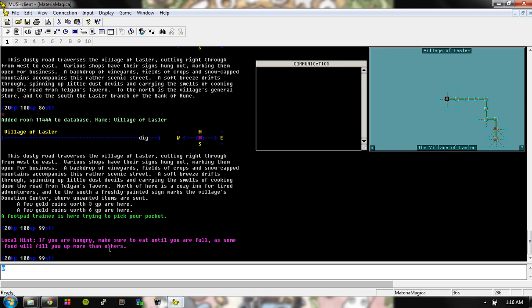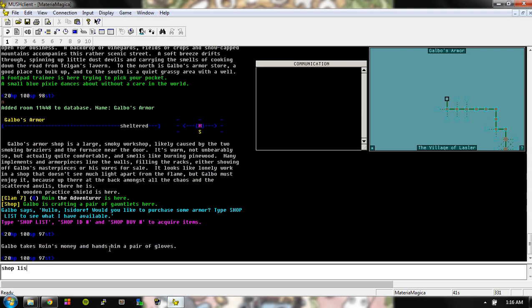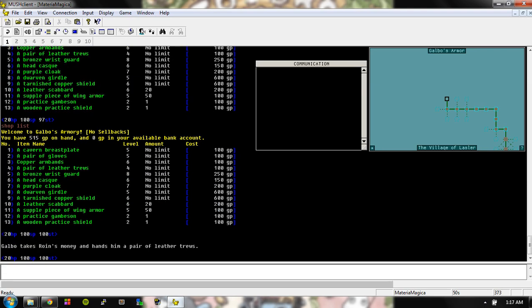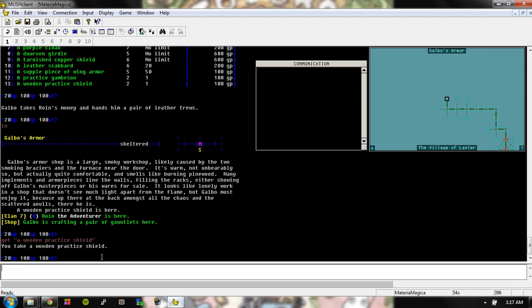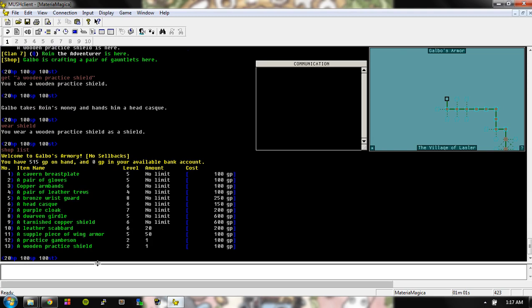Usually it's good to stop into the armor shop. You can type shop list to get a list of items the guy sells, if there's a shopkeeper in the room. You can type shop ID, for shop identify, to see the stats on one of these items.